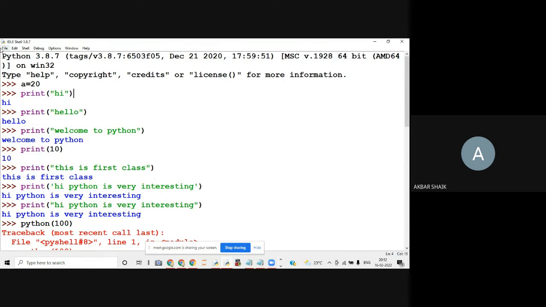What is the procedure to write a program? Go to File from your IDLE shell. Go to File, click on New File.